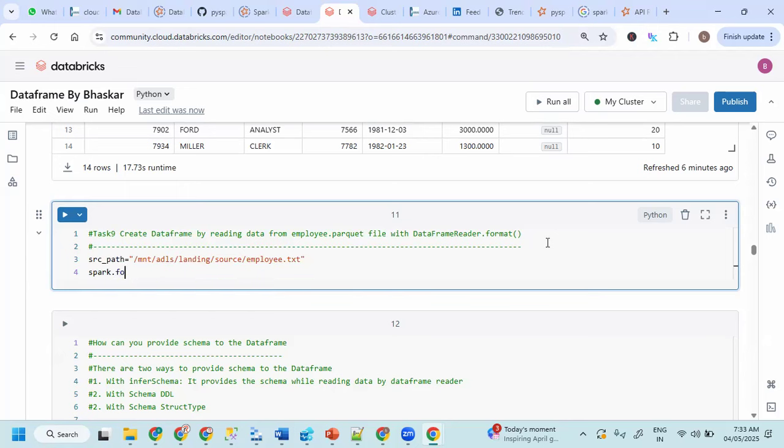Spark.read.format. Inside that, I'm going to say CSV as it is a CSV file. Dot load, you have to use it.